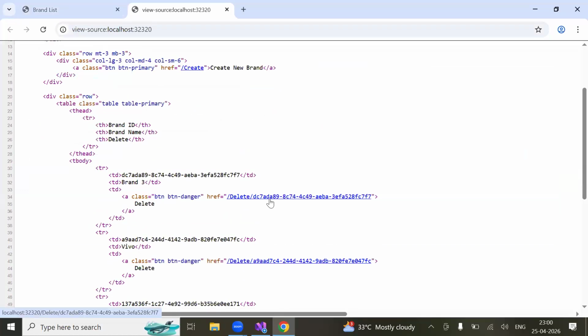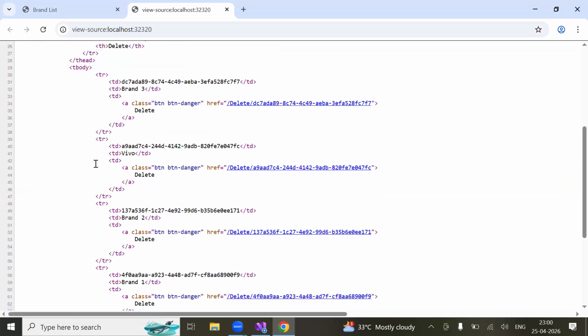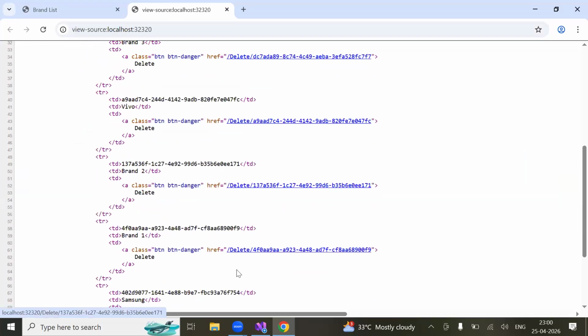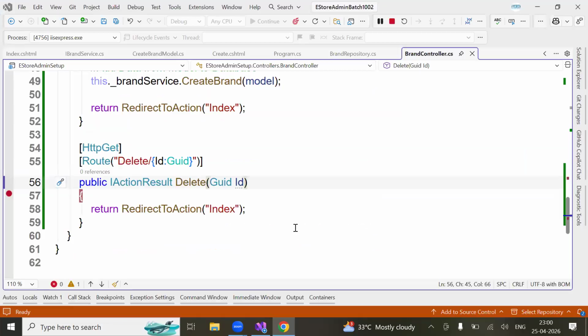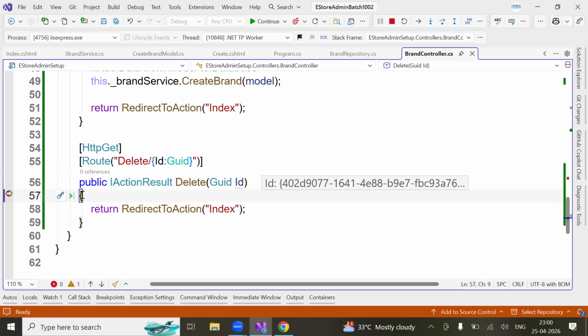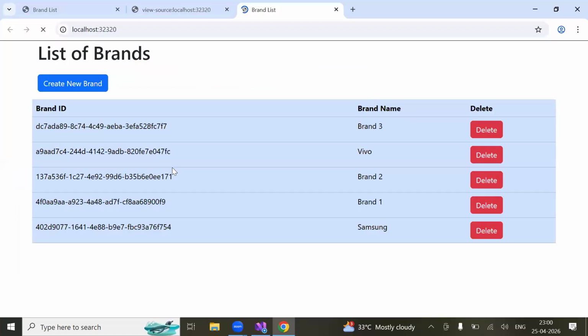You see there is a delete with ID. Is it coming or not? When you click this, it is firing a method with ID. So this is how you have to create a delete action method.